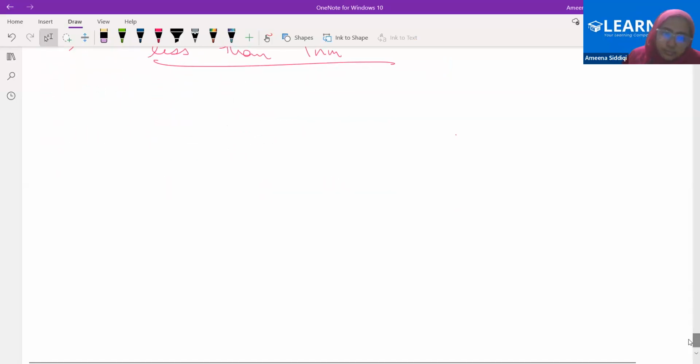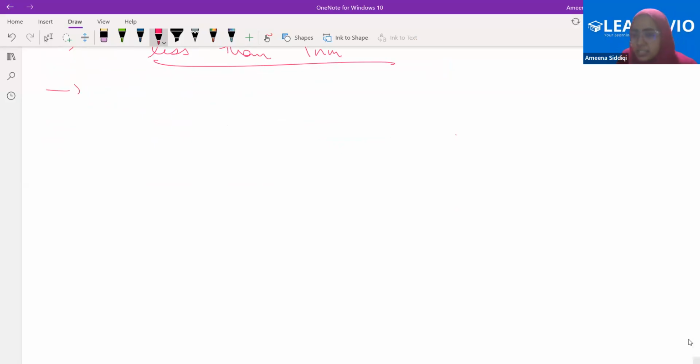The next point is that if the solution is left undisturbed for a long time, it is not that some particles will settle down at the bottom of the container. It will be the same as it is. Will the sugar settle down at the bottom? No, ma'am, it won't. Why? Because it has been dissolved properly. The particles of sugar will be in between the particles of the water. Try to imagine it.